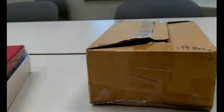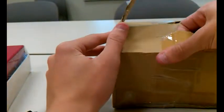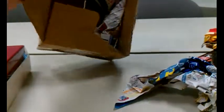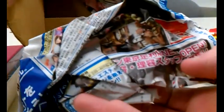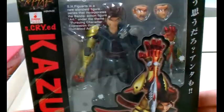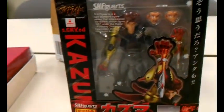I'm going to go ahead and unbox this for you, and after I do that I'll start talking about what came in. I unfortunately don't have my knife and I kind of opened it already because I wasn't sure how to open it in the first place. The other one is still intact. We got some stuff — some newspapers or magazines. I can't tell if it's Japanese or Chinese. But inside I got SH Figuarts Kazuma from the Scryed series.